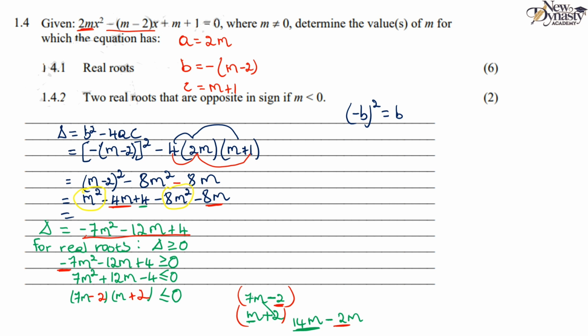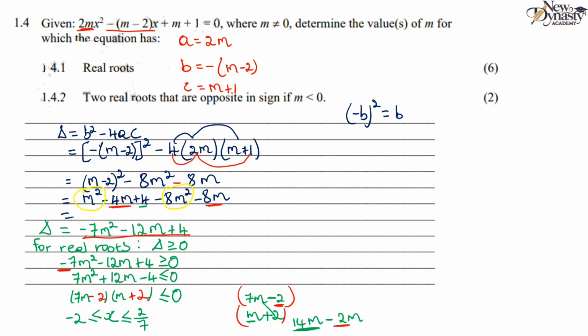Now since our inequality sign is less than, it means your x value is going to be in between the roots here. So you're going to have the x value in between, less than or equal to. This one has to face the same direction. So it's always greater than the smaller value between the two here. And the smaller value, you can see here, is m equals negative 2. So you're going to have negative 2 here, and the other one is going to be a positive 7 over 2. I know you know where this comes from. And that is how you're going to write your answer.